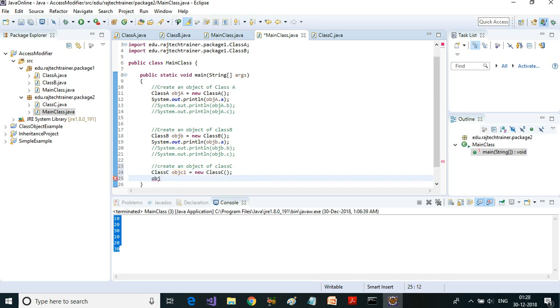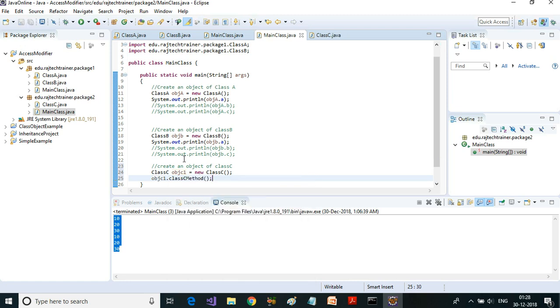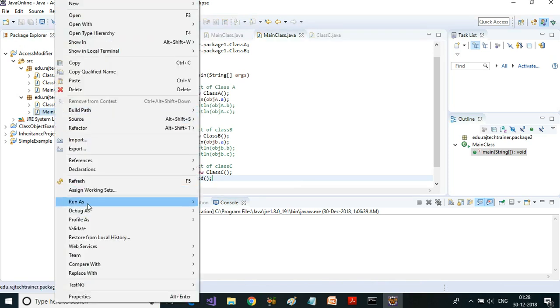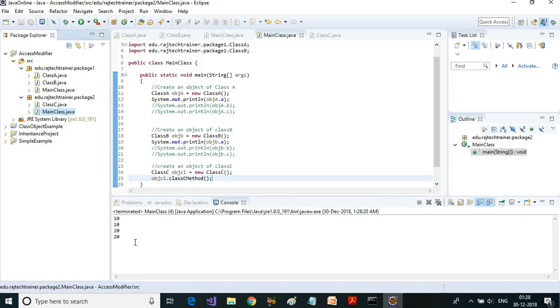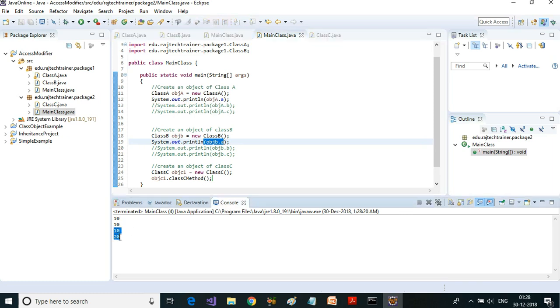Using object C1, I'm going to call that class C method, which will print these two values. Let us run this, run as Java application. As you can see, it has printed 10 here, and then 10 and 20. This is what the class C method has printed.